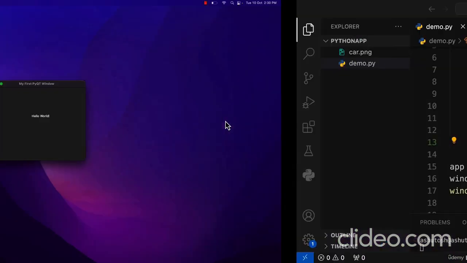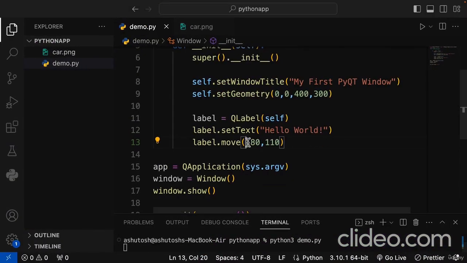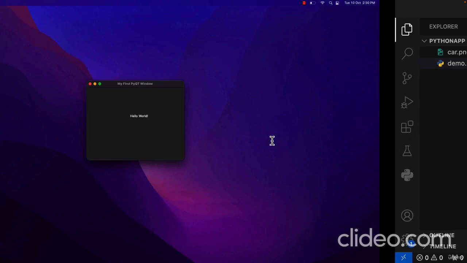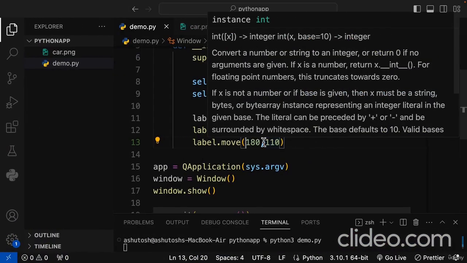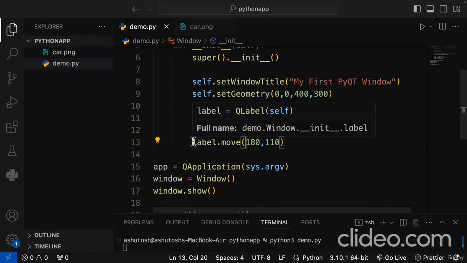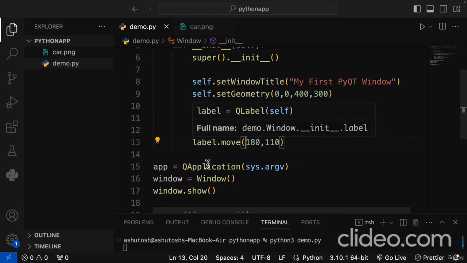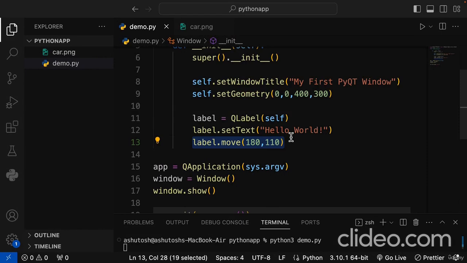But don't worry, you don't have to place the widgets like that, because eventually we will be learning how to use the Qt Designer to design the layout of our application. But this is just to show you how a label could be placed onto a specific window. Now this is just one way of placing widgets onto the window, but there are some more advanced and better ways to place widgets on the window as well, which we are going to learn later. But for now, just keep in mind that this is the way we are placing the label widgets on the window right now.